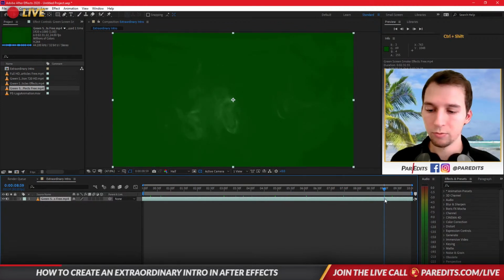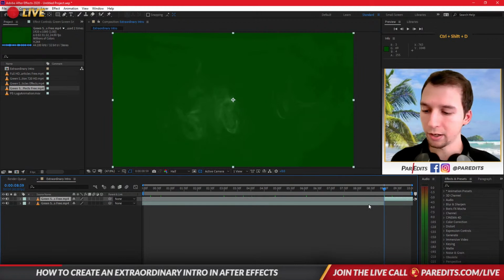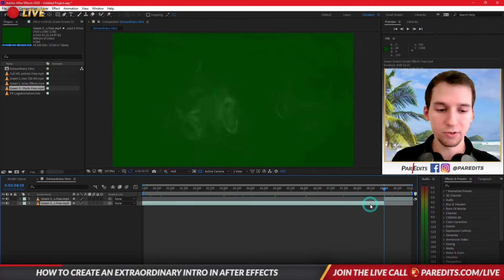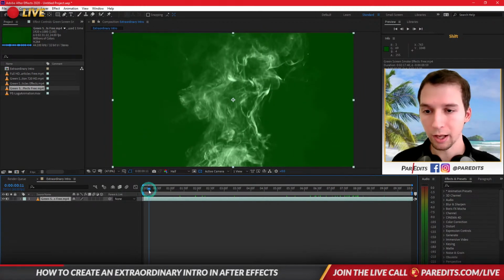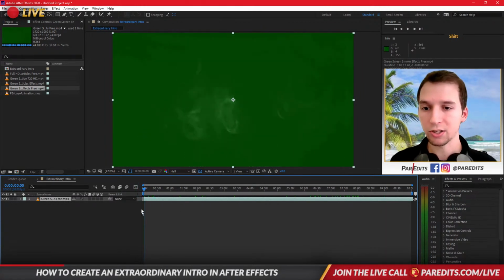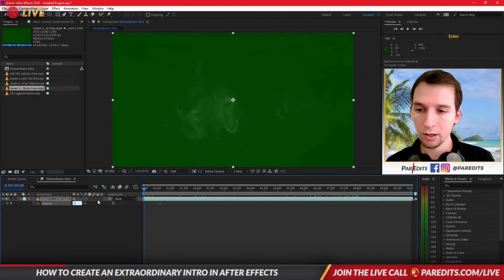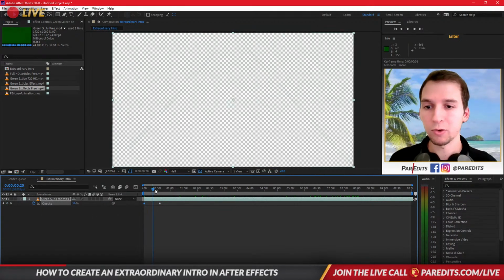So I did Control-Shift-D or Command-Shift-D to split those. I'm going to delete the bottom one, drag this so that the beginning of our comp starts here, and then do the opacity. Let's start the opacity at none.